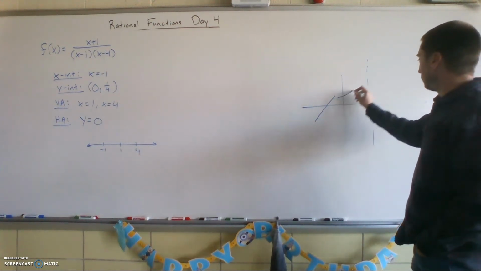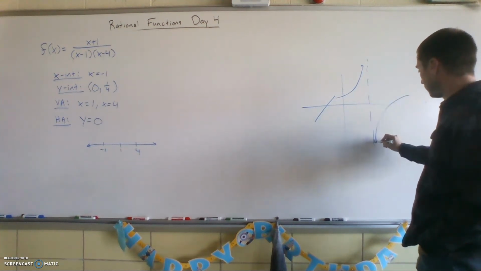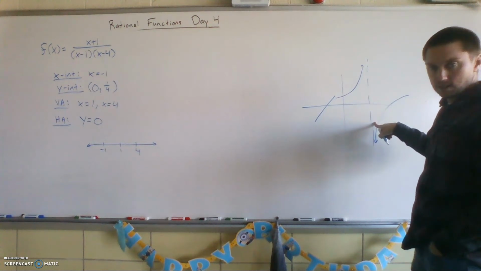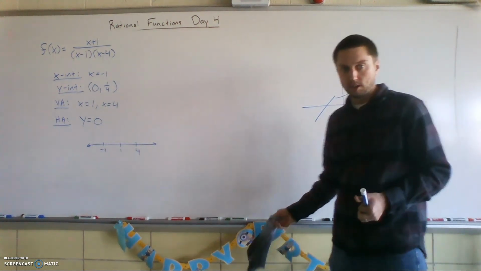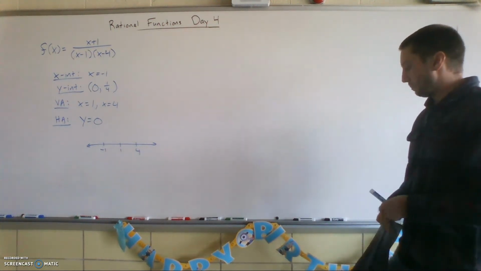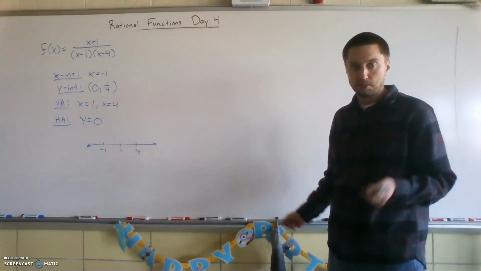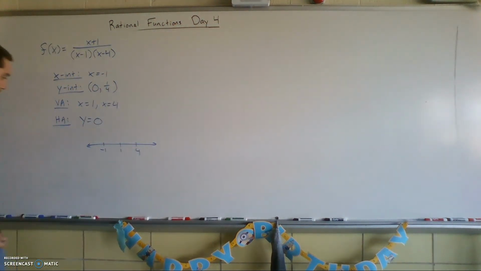Or the other way is if we have one of these vertical asymptotes, the graph can be putzing along in the positive world and then jump down to the negative world. So at a vertical asymptote, it can change from positive to negative, or if it goes through the x-axis, it can change from positive to negative. But there's no other way that my function is going to jump from positive to negative or negative to positive. So that's why we picked x-intercepts and vertical asymptotes.